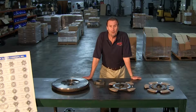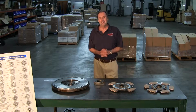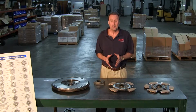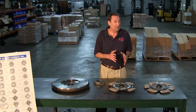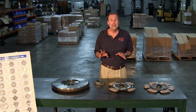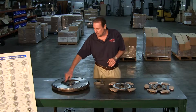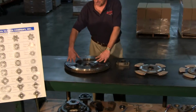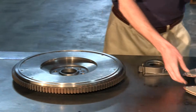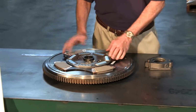Now, it's time for application. The thing you want to watch out for on the 15 and a halves is make sure you've got the right flywheel and the right disc. You've got 3 flywheel bores. Now, what I mean by flywheel bore, that's right here. This is the center of the flywheel. And that's also where the disc has to sit into.